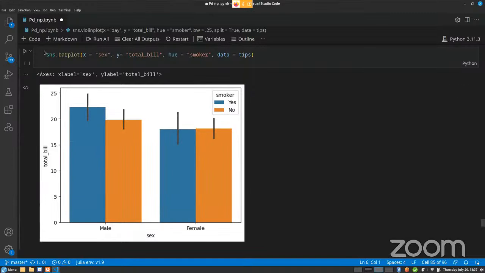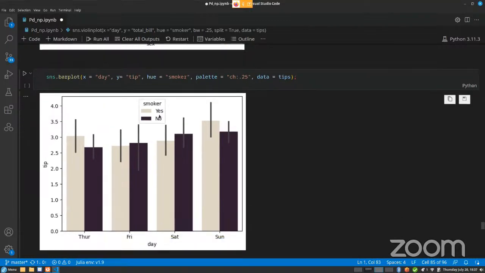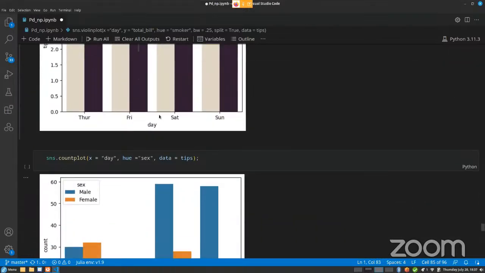All I've done is plotted sex on the x-axis and total bill on the y-axis, and I check how it differentiates between smoker and non-smoker. So this is how you can make bar plots. You can change the colors, add hues wherever you want, and so on and so forth.